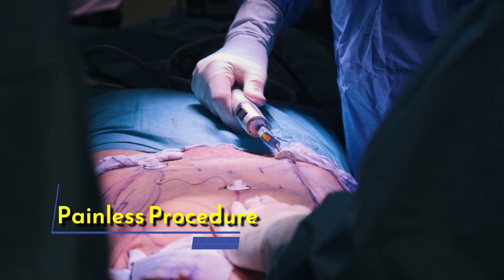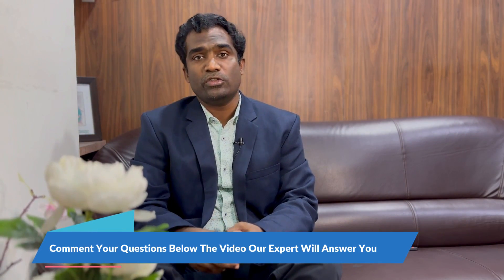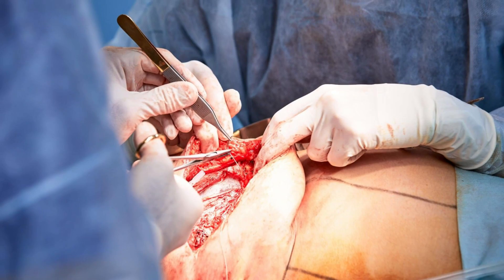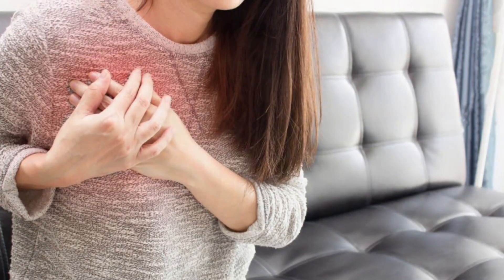The second point is that it is a very painless procedure compared to surgery. Surgery is very invasive — there will be cutting and sutures, and many patients experience significant pain after anesthesia. In VAP, local anesthesia is more than sufficient during the procedure. After that, patients don't experience any pain or symptoms. Immediate post-procedure pain is also very minimal compared to surgical excision of breast lumps.